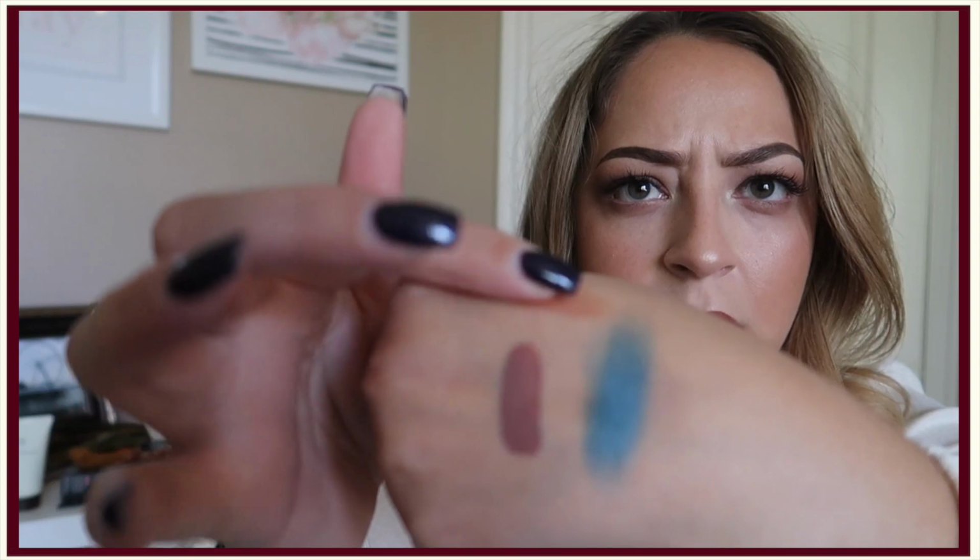It's kind of like FabFitFun box. It's like, why wouldn't you do it? Even if you don't like everything in the box, there's enough things that you do like that it's definitely worth your money. So, definitely really loving that palette. Love the, well, I haven't really played with this yet. Oh, as you can see, it's pretty dry. Let's see. Huh. I mean, there is some smudge. It's not smudge proof, that's for sure, but I don't really care about that much. But it's not super dry. I still feel some moisture in that, so I'm excited to try that lipstick out.